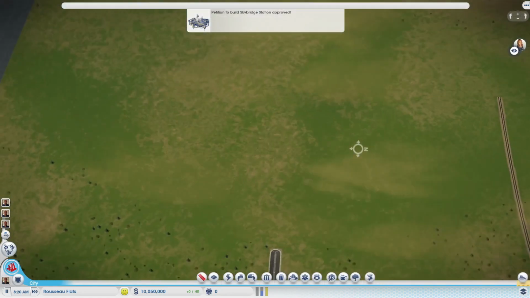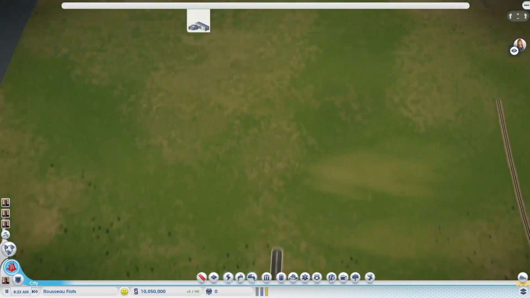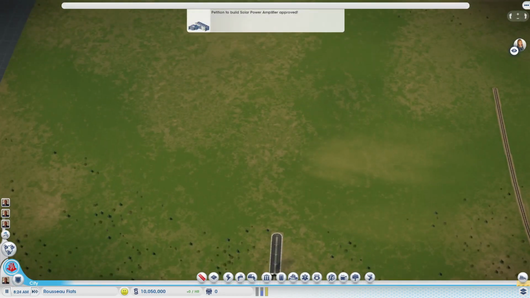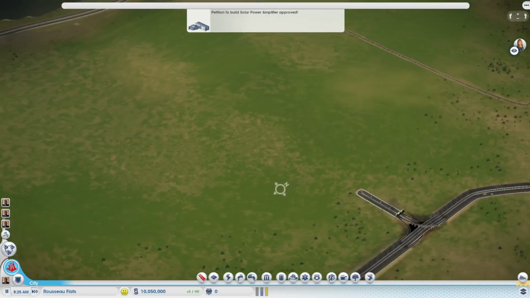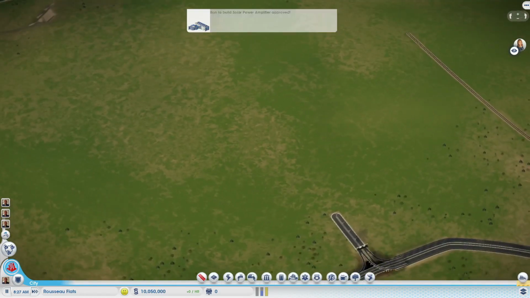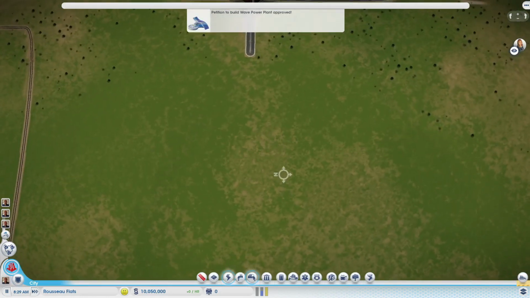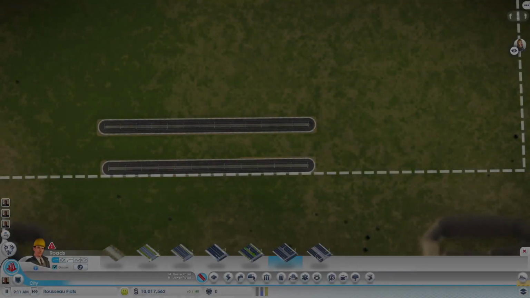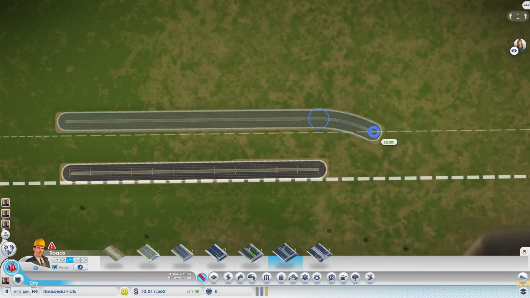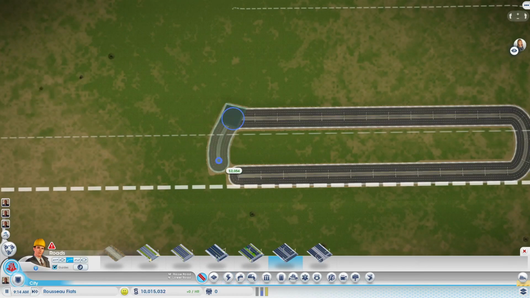All right, so I need to do this in a way to kind of replicate multiple ways into the city, even though there's only one. This might be too tight. No? Okay. Whoa.